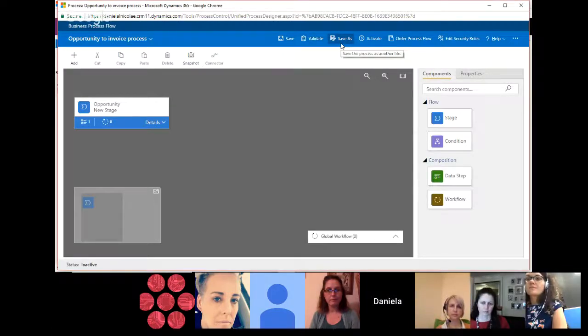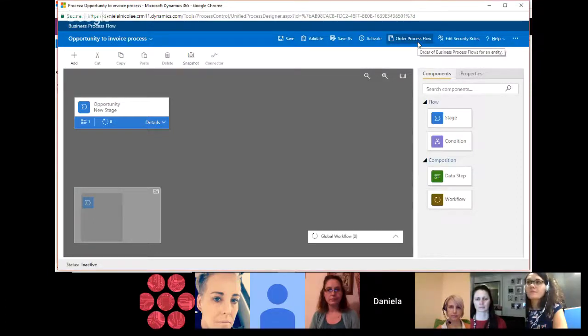Save as button, so we can save the process to another file. Activate it, so we need to activate it in order to make it available for other users if we want to.